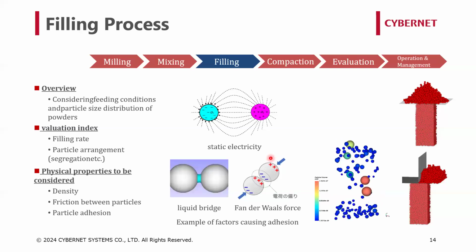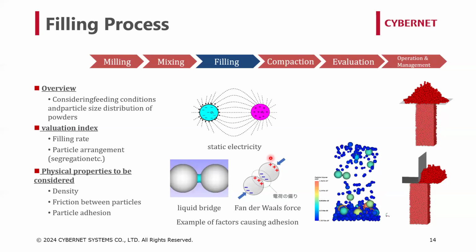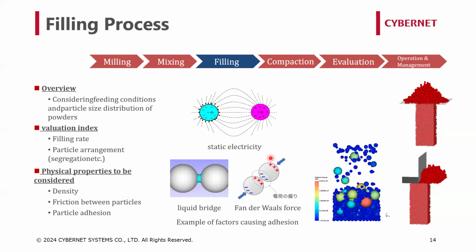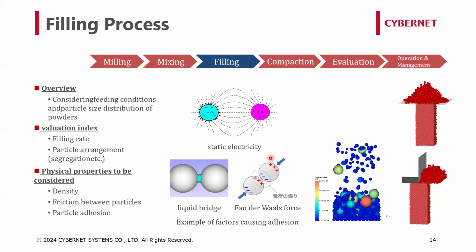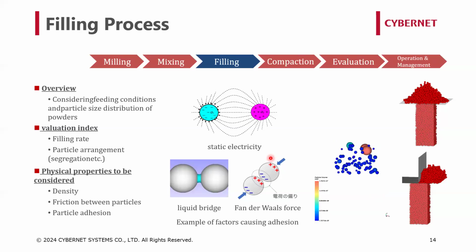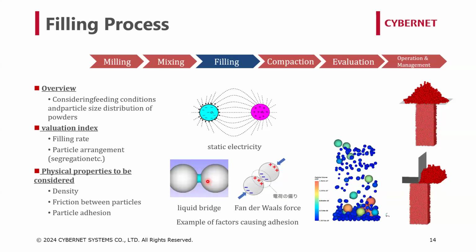Unlike the previous process, there is almost no large external force during the process. What is important is that the influence of small forces working between particles becomes apparent. These forces usually do not need to be noticed. This is commonly referred to as the adhesion force, which is typically caused by, for example, electrostatic force, liquid bridging, or van der Waals force, and so on.